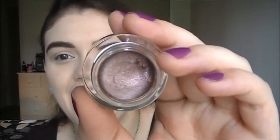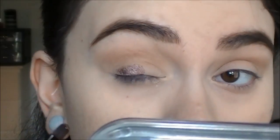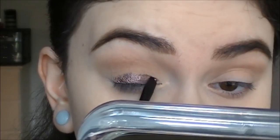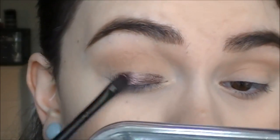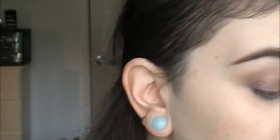This is the new smudge pot from elf — you know I love these. They came out with two new shades: one chocolatey brown, and this one is called Wine Not, like a glass of wine. It is this beautiful pearly, mauvy, taupey purple amazingness. I'm taking this on a synthetic brush — oh my god, you guys, it's so pretty! It's like a mauve shimmer. First impressions: love it. If you can get your hands on this, get it. These are just as good as high-end.